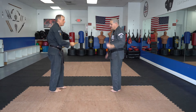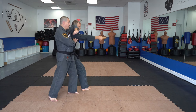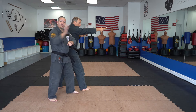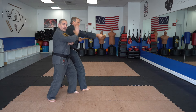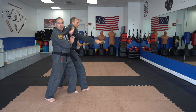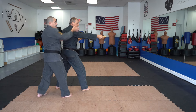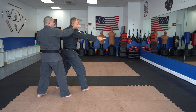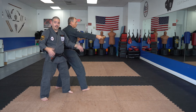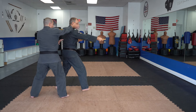We're going to switch places so you can see the second part. He comes in, I have my block, I hit, I'm going to step, establish my base, and then torque into this. If he was a lot taller than me or I was very short, I might not get to the head so I might want to go low — then I would have to switch my check high while hitting low. Right now my check is low in case he's trying to come back with an elbow, and I'm hitting to the head. We're going to do basically Prance of the Tiger on a horizontal instead of a vertical — hop switch and deliver a heel pump with the right hand across to the face. Just like we're doing a Fatal Deviation, I'm trying to hit to the side of the jaw, start turning his head to the side. A lot of this technique is about establishing your base — I don't want to be hitting in the air. I don't have power and I don't have the proper mechanics, so I want to make sure I'm settled into my strike.